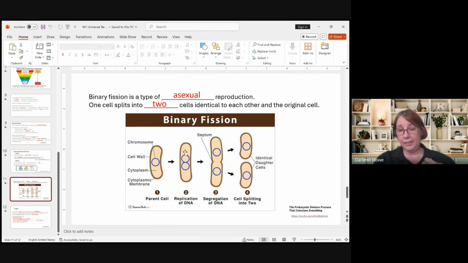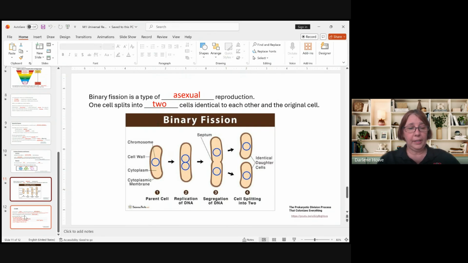When that's done, then it starts to elongate, starts to get longer, and then it starts to pinch off in between. Okay, the pinching off finally pinches it right off until there are 2 exact cells that are identical to the very first parent cell. So we call the parent cell the first cell. When you have this binary fission happening, at the end of it, you've got 2 identical daughter cells. Okay, we call them daughter cells now. Okay, so that's binary fission, and again, very interesting process. That's really cool.